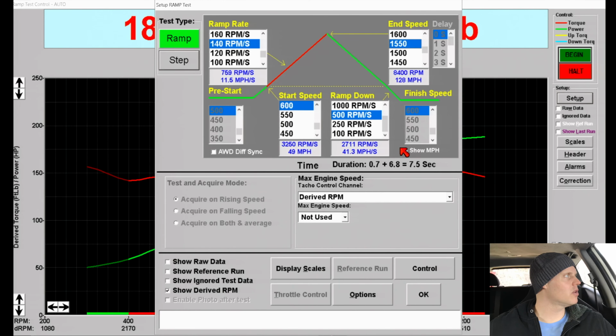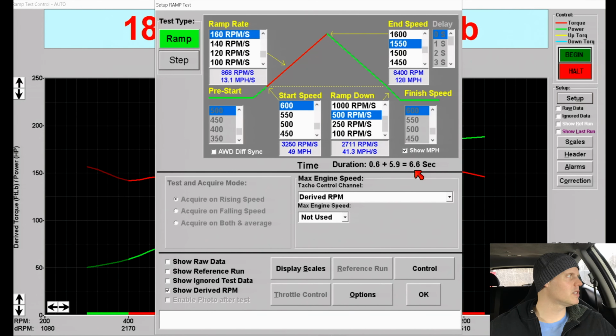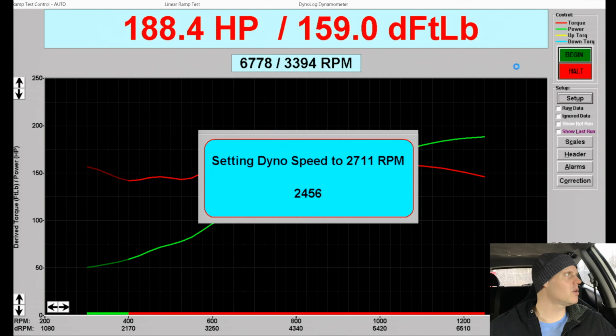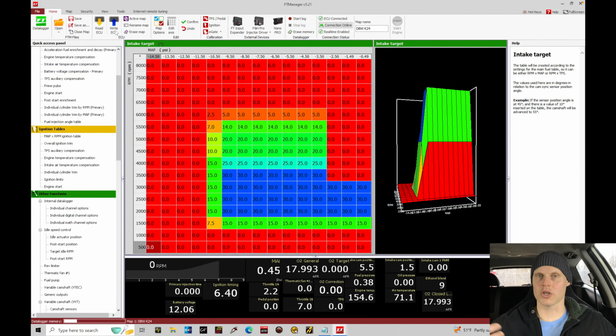Then I'm going to go ahead and take a look at my duration. This is how long we're going to make the run for. We like to see this around 6 to 7 second mark. It's 7.5 seconds now. I'm going to go up here to the ramp rate and actually go up to a higher ramp rate, and that lowers the duration or the load on the engine. I want it pretty similar to what I put the load for low cam on the engine for high cam. We were at about a 6.7 or 6.8 duration on the low cam. We're at 6.6, so that should be fine. Let's click OK. Let's click begin, and now the dyno is ready to go to do our tuning process.